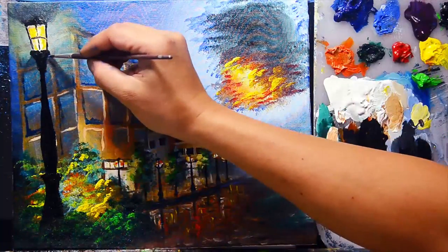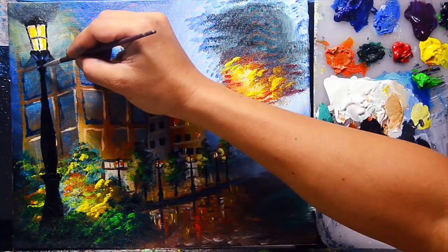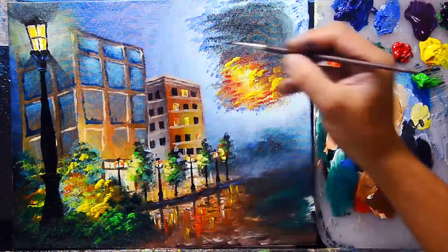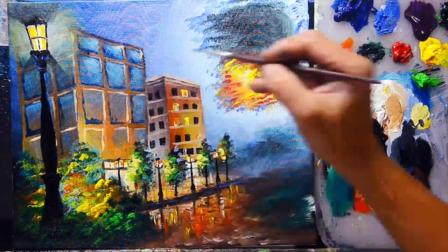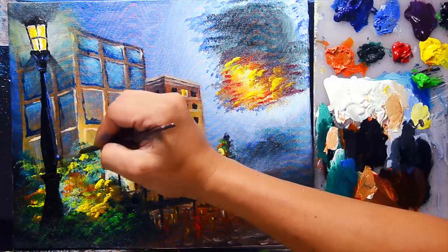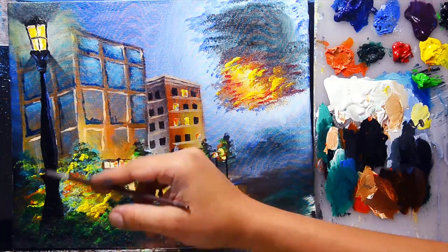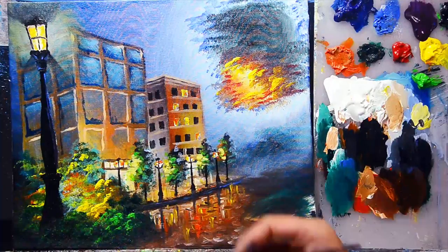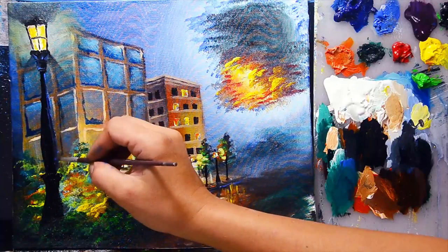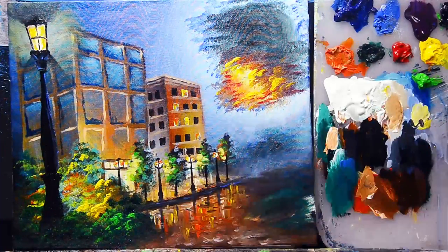color, the cobalt blue, for some detail for this post. There, highlight effect for my post here. Need to use this one, the cobalt blue. Maybe I'm going to wait on this one until it dries so I can easily add the highlight effect, or the light reflected to the body of this post. Because if I add it now, they will blend into each other. I don't like this color to blend into that dark color, so I'm going to hold this one. I'm going to continue this one first before I finish this post.